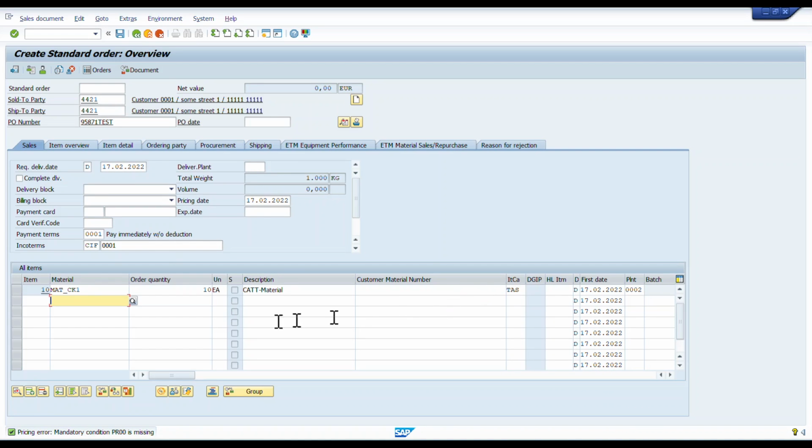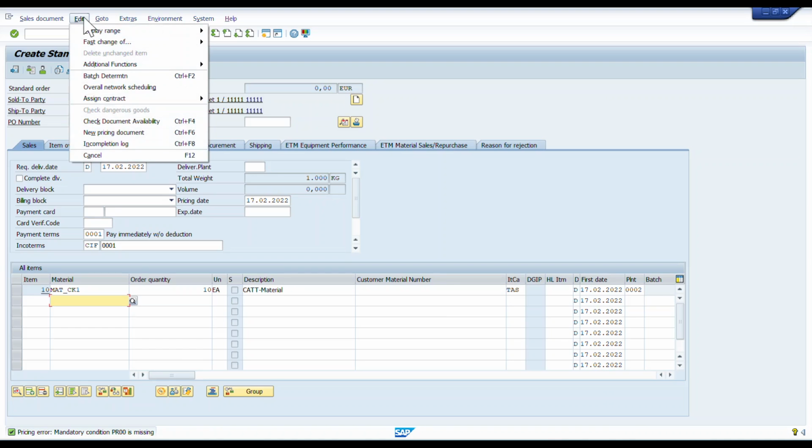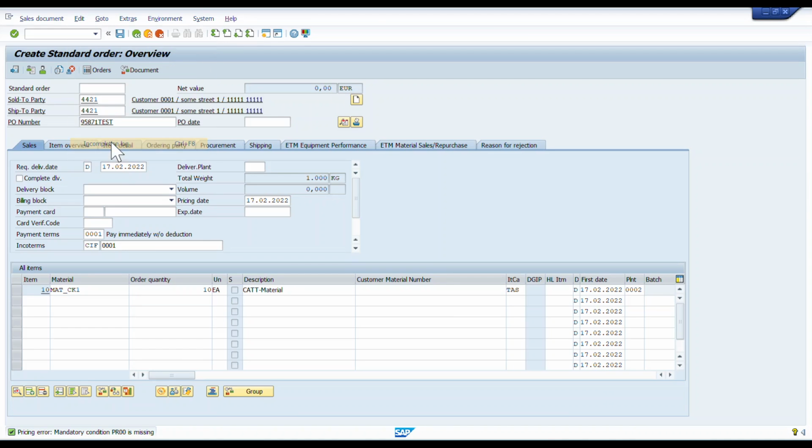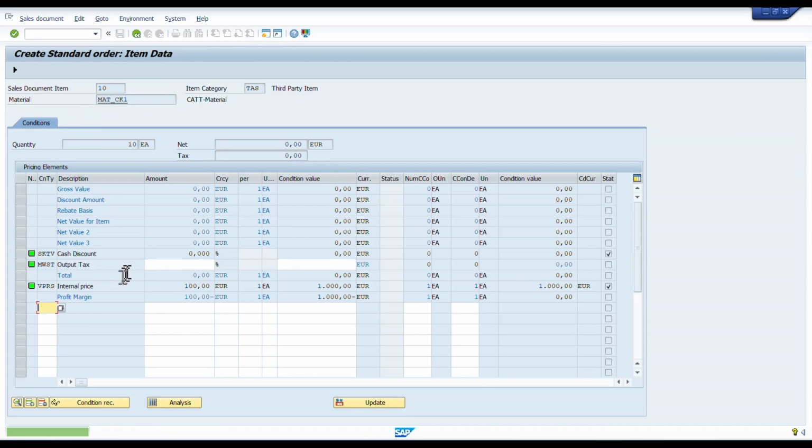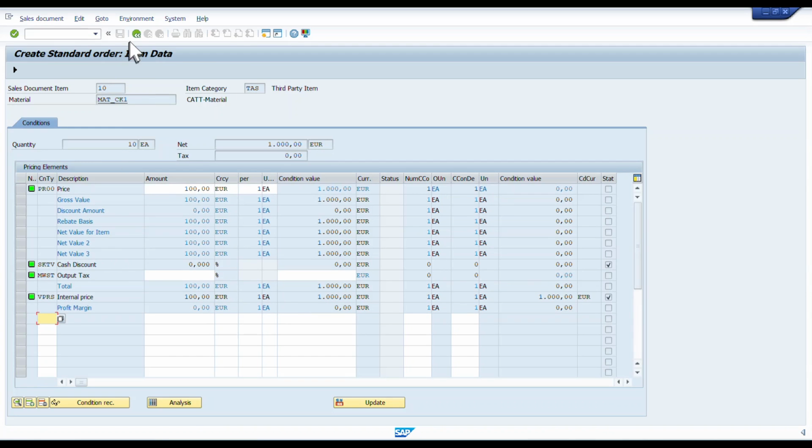Then press enter. There are some things missing, so go into Edit and check the incompletion log. Two data are missing, so I will complete that. The first one is price, so select that item line and click on complete data, and the system will go through the error screen and you can update that data there. Press enter.